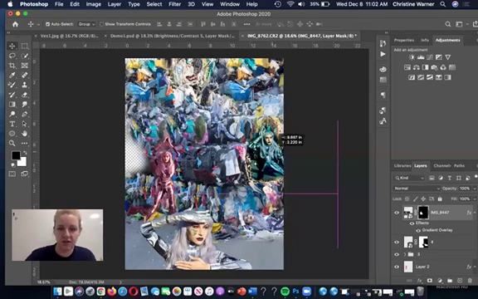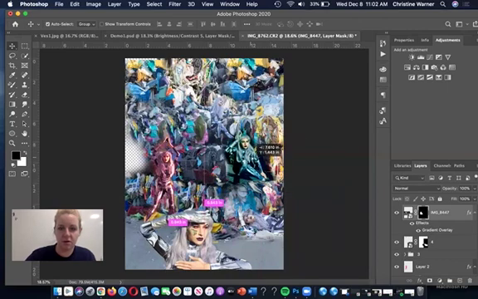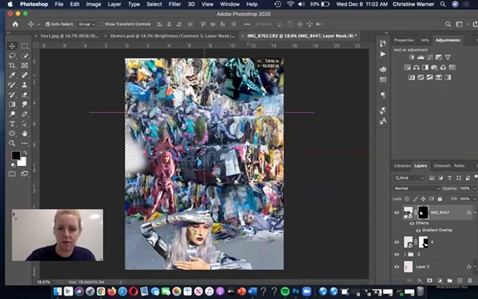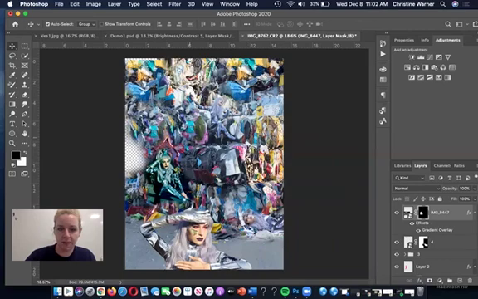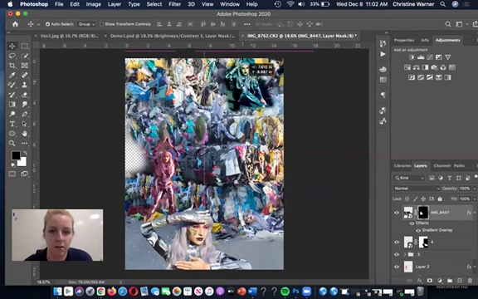She's kind of in the shadow, so maybe we put her up here. Oops. And then I might drag her down a layer. I want her right there, but I want her underneath.